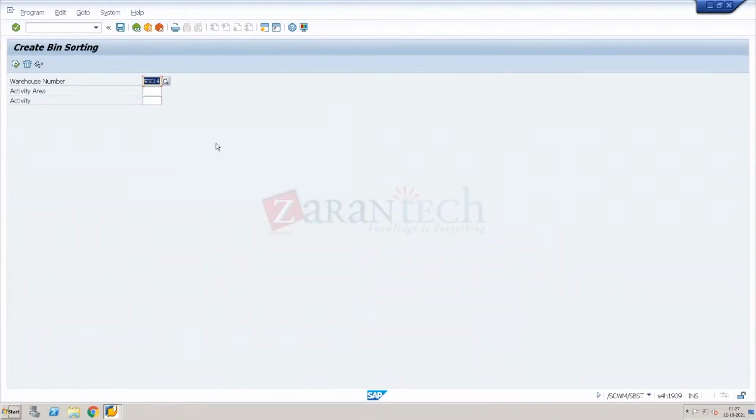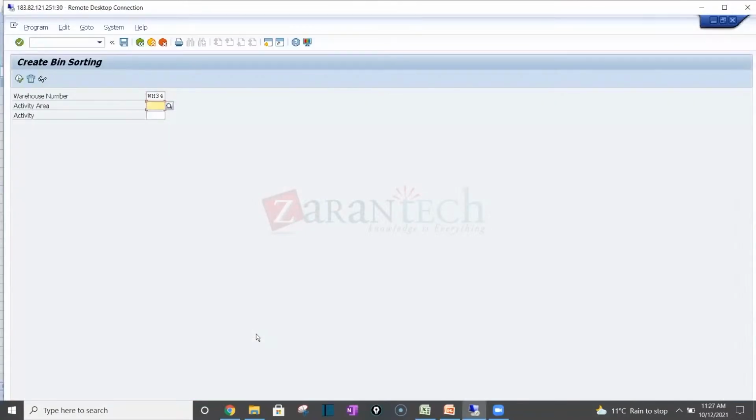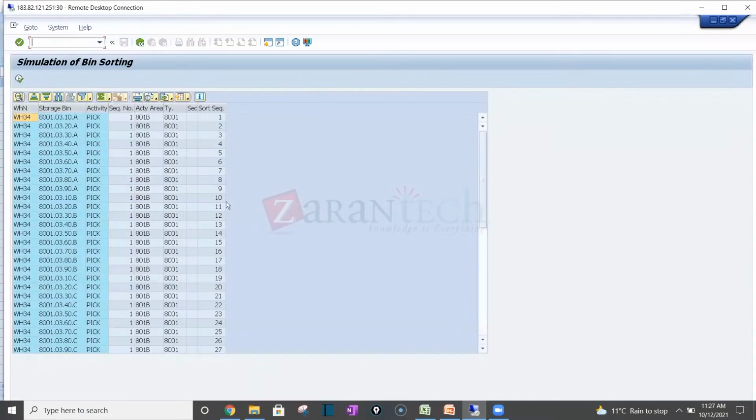Let's come to the sorting which is config driven, 801B. And here is where I'll check how the system is assigning.